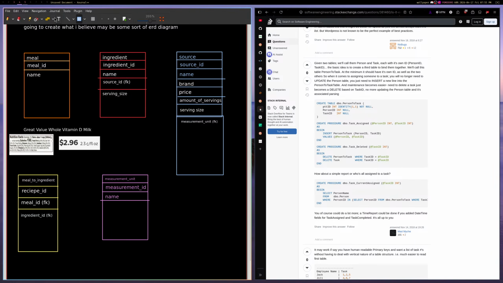So meal to ingredient ID, I guess. MTI ID, meal to ingredient. Source ID, ingredient ID, meal ID, MTI, so meal to ingredient, meal ID, ingredient ID, foreign key, foreign key.